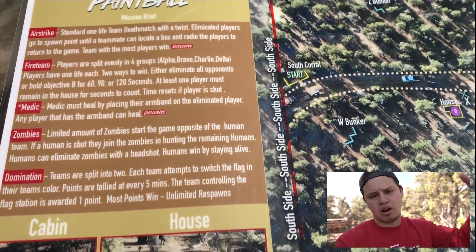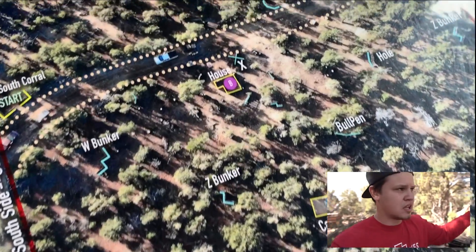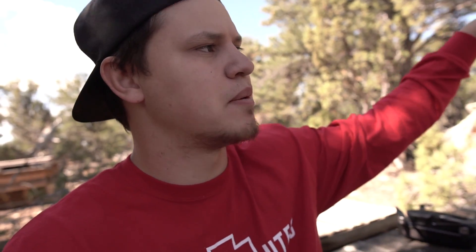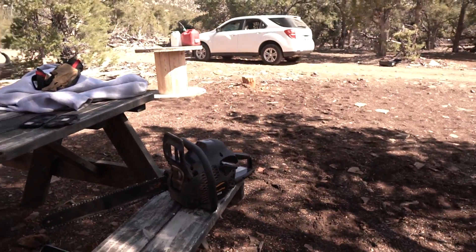We create maps that we hand out to our players, our generals, our leadership, and our refs to help them understand and acclimate themselves to where they are on the field. We walk this field all the time, but our customers don't, so we have to keep them aware of where the boundaries are, how to play a certain field, and what the strategy is. I'm a big chess guy, a big strategy guy, so the more tools I have to develop a strategy I appreciate. The field offers a full experience for our players by creating these maps. I've got a Mavic Air — about a thousand dollar drone — and the first time I bought it, it has by far paid itself back in multiple ways. In addition to awesome footage, it's served as one of the best tools you can have out here, right up there with your chainsaw.